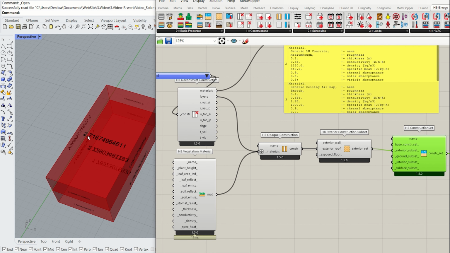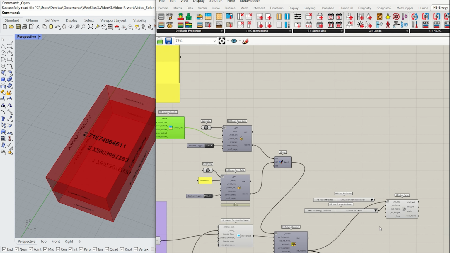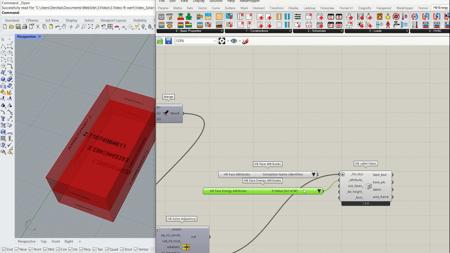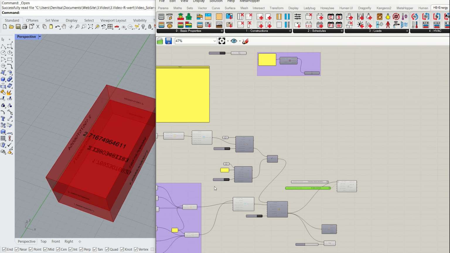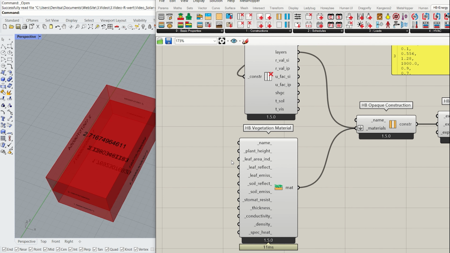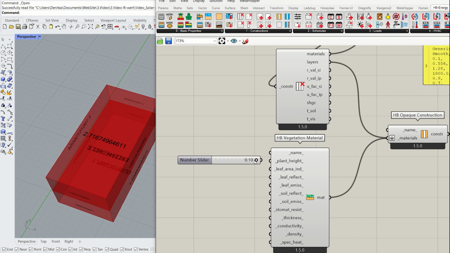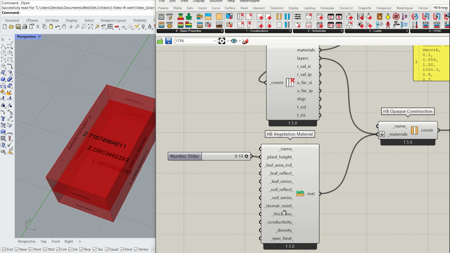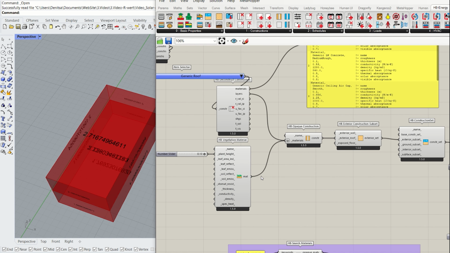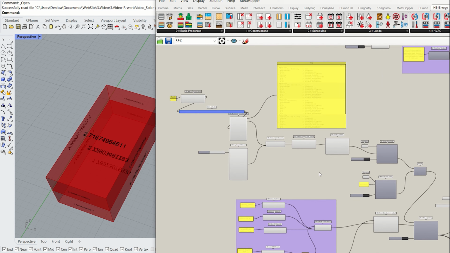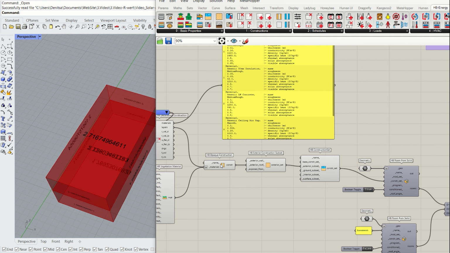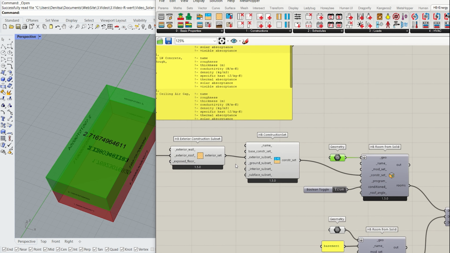Okay, and some other important thing is that here the heat resistance coefficient has changed already by assigning the green roof. This is because here I'm watching the attributes for the energy. I'm watching the air values. So I'm gonna control this also. Plant height, let's say 10 centimeters, for example. Thickness of soil layer. Okay, let's just make it default just to see the basic function of this. And so this was our first block of changing the construction set with the new material.